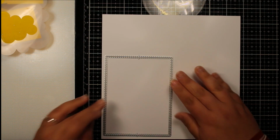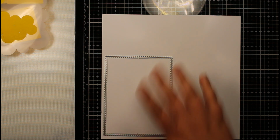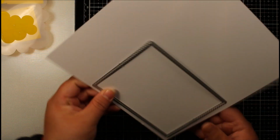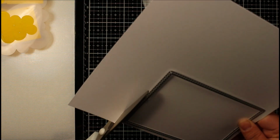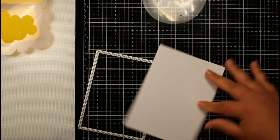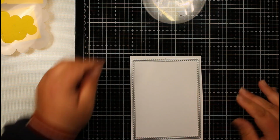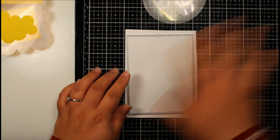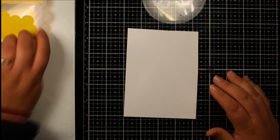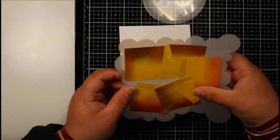So I'm going to be die cutting a panel from our cardstock. So I've got my die here and I'm just going to mark off and I'm going to trim this down because I don't need to waste the whole piece of card. So I'm just really roughly going to just trim this down. And our die fits on there, so then we're not sort of wasting too much of the rest of the cardstock then with our ink blending. So now we can get started actually using our stencil.